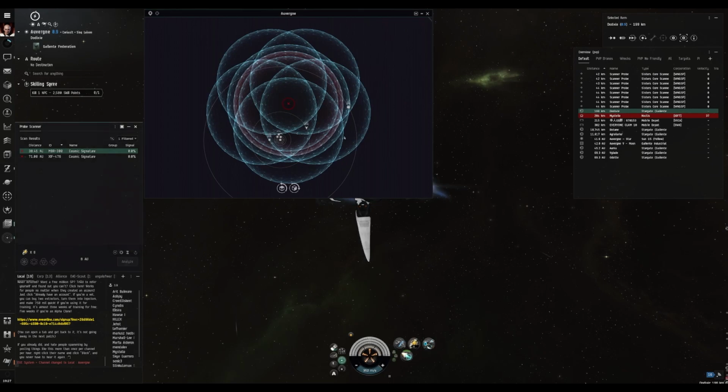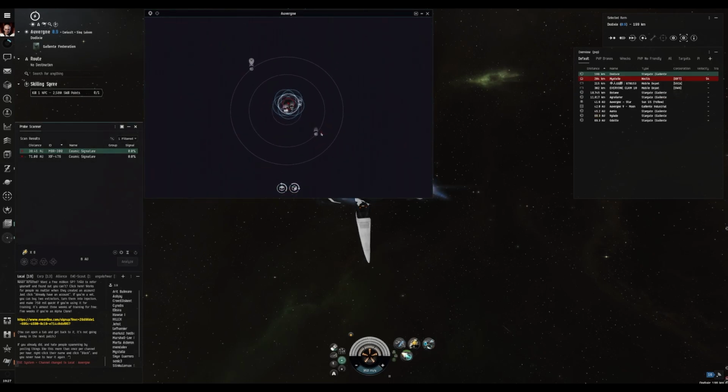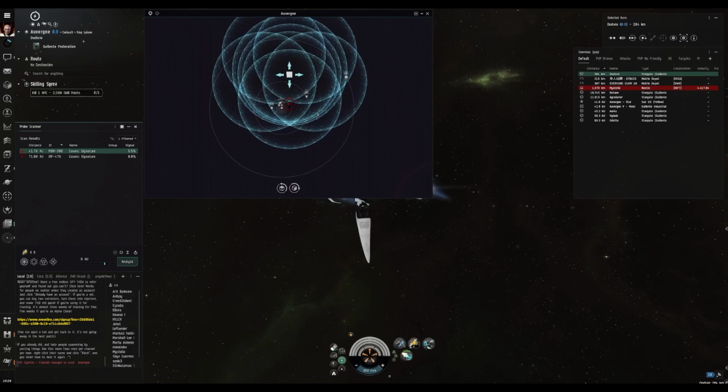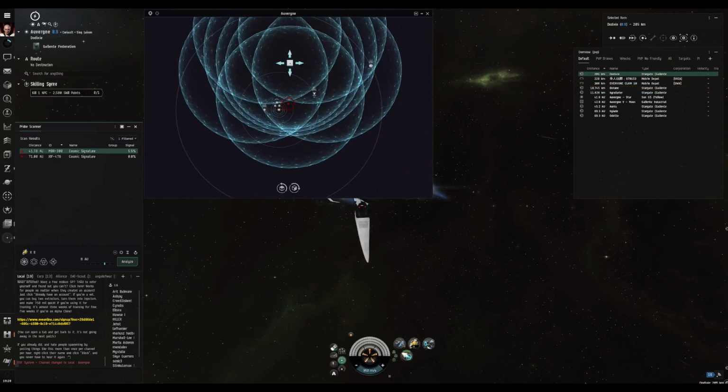So let's hit analyze. What's going to happen when you hit analyze is your probes are going to fly from wherever they were alongside your ship here over to there. And as soon as they reach there, it's going to begin the scan. The scan's going to sweep. The signal's going to go up from zero. And you can see the X was here. And now it's down here, meaning that this is a more accurate location of where it really is. So double click on it here or single click here to center this on your screen.